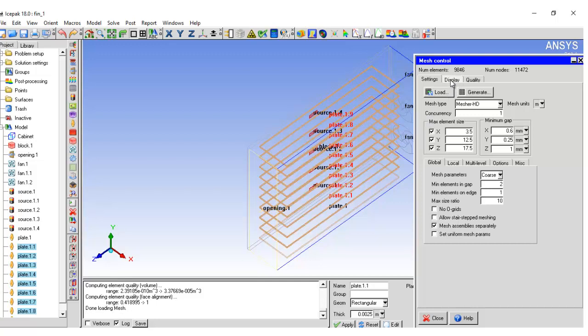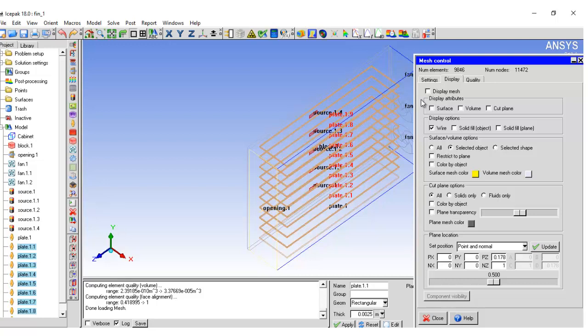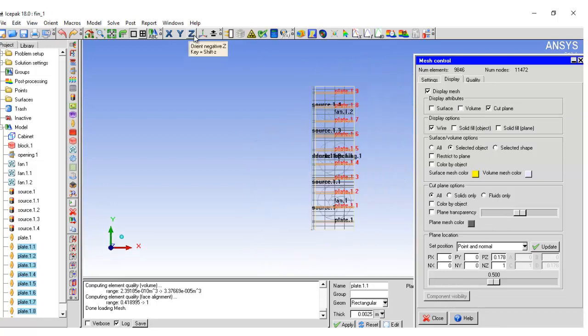So we can go to the display tab. We can display the mesh and check whether it is good or not. We choose display mesh, and we choose the cut plane, and then we change the different directions. Okay.